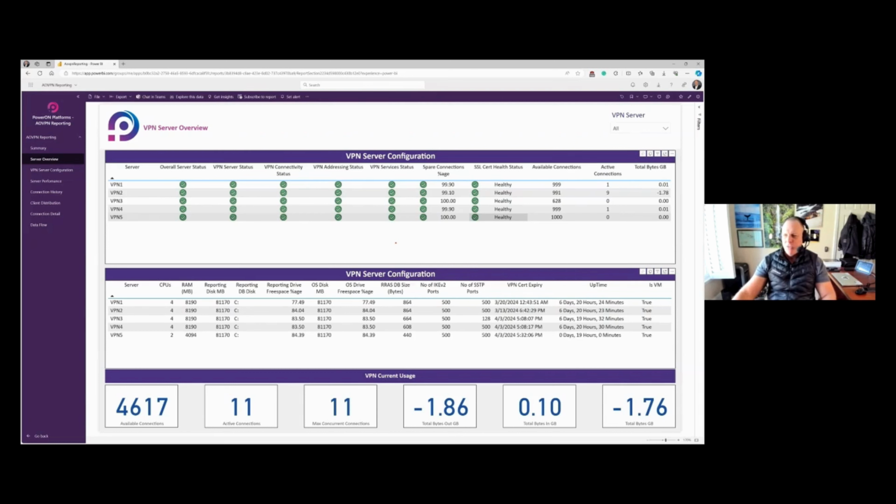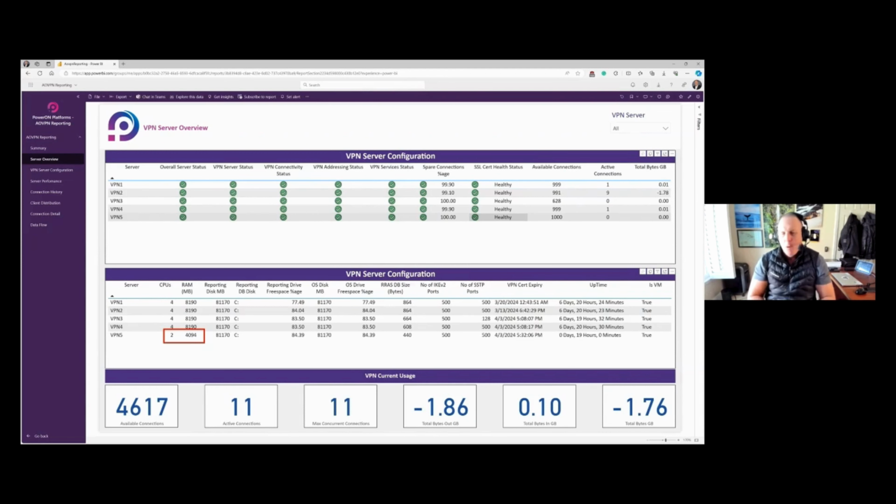For example, you'll see that I have 5 servers listed in this particular array, and all of them have 4 CPUs and 8 gig of RAM, with the exception of this last one. And again, this is intentional. This is for the demonstration. But bottom line is we have one server that fell through the cracks and somehow only got 2 CPUs and 4 gig of RAM. And so it's running healthy.